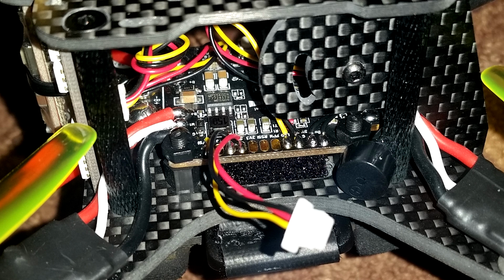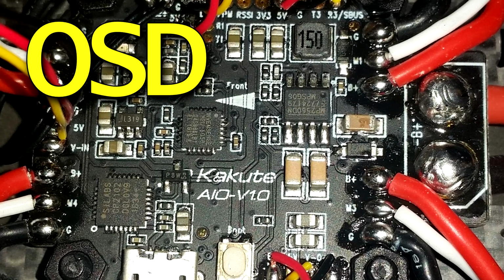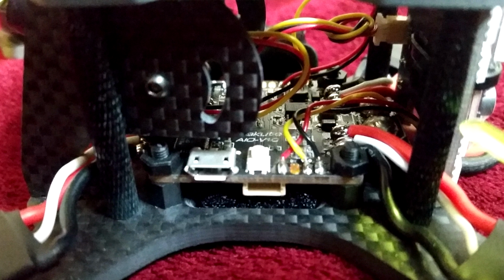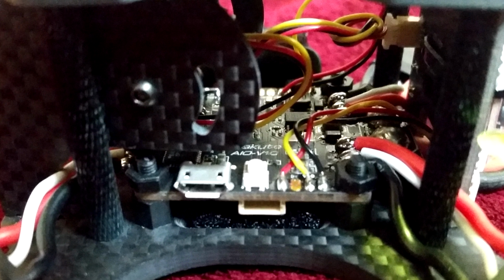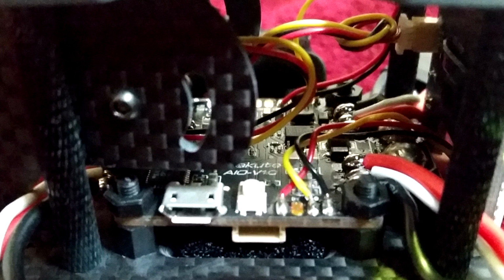Another good thing about this quad is the free space. Since it uses an all-in-one flight controller, there's only one board. This includes the PDB, the OSD, and of course the flight controller. Everything is integrated into that single board, which allows it to save a ton of space. You can probably even fit a full-size receiver into the empty space.